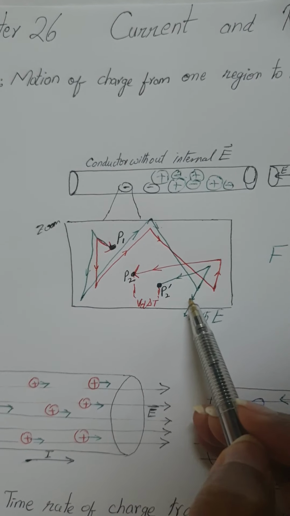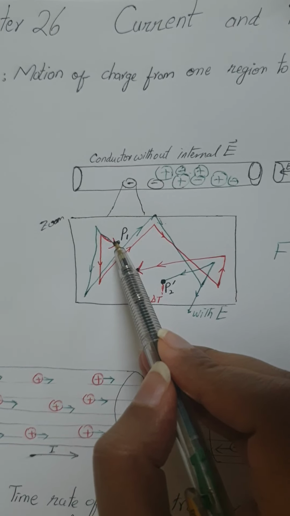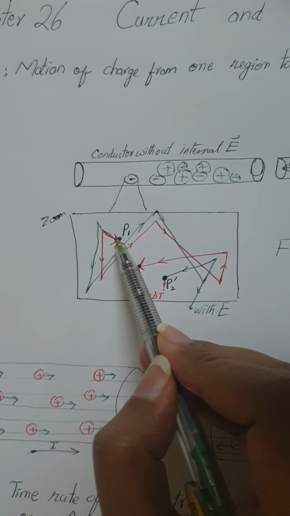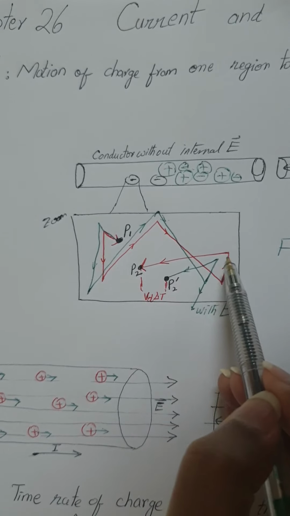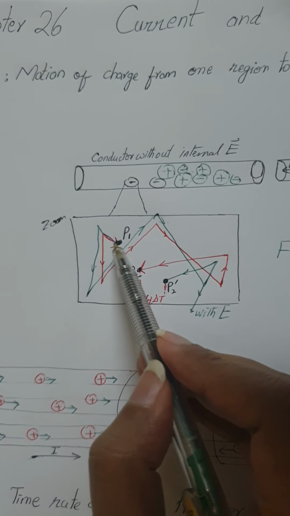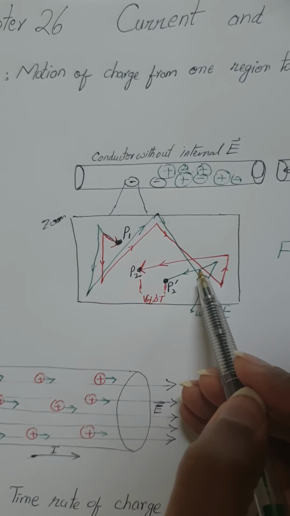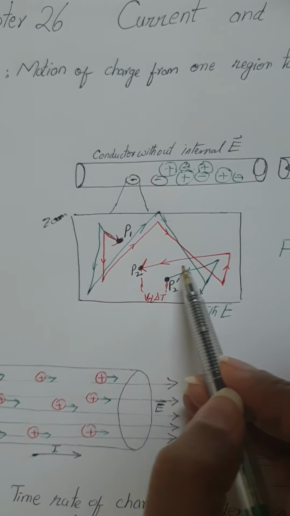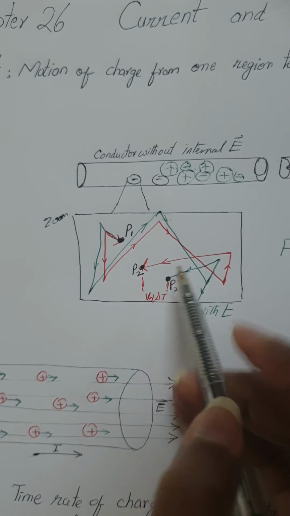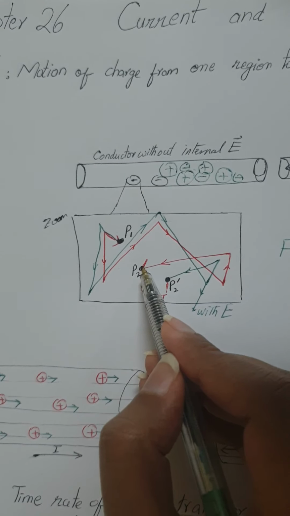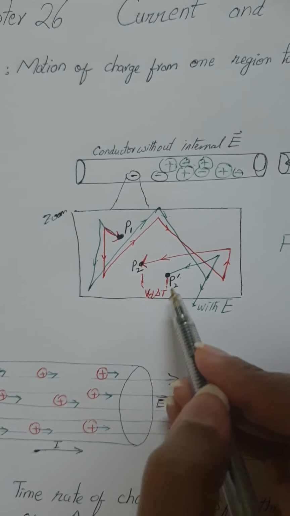this green one is with electric field, and the red one, if you see this, the particle, the negative ion, is moving without electric field from point P1 to point P2 again in a random way. So if you look carefully, when we applied an electric field, the path of the particle changes. It ends up at point P2 when there is no field, but when there is a field, it shifts from point P2 to P2 dash, and it covers some distance which is equal to vt.